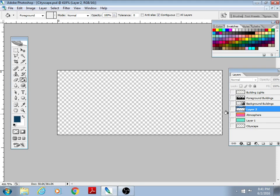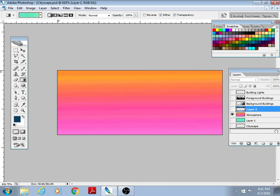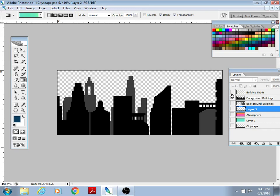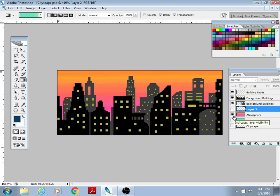But to save time and also to make it blend, I chose the gradient tool, and I chose something that looked like it would be a sunset or a dusk. Let me show you something else I tried in the beginning too, this blue. It looks okay, but it's not really good for a nighttime scene because I put lights on the buildings. This pink works much better. It's nighttime, maybe it's 7 o'clock. I know people are ready to go home and have dinner.